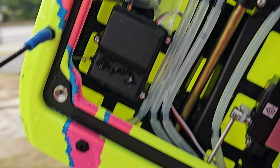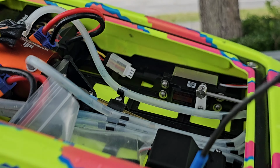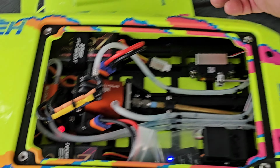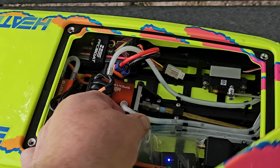So let's see if there's any water. Oh, yes. No water in the boat. Okay. So it was a combination of this guy and the hatch not fitting tight. So that's good. Oh yeah, that's good. So with that prop on there, everything's good, nice and cool.